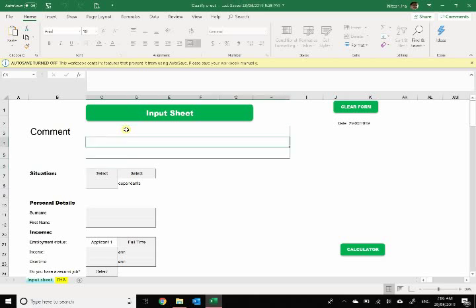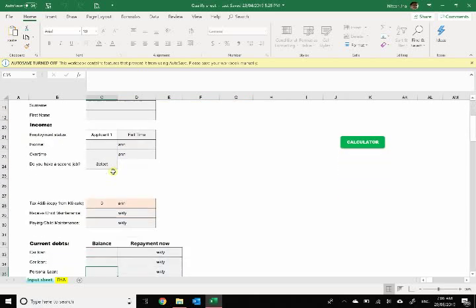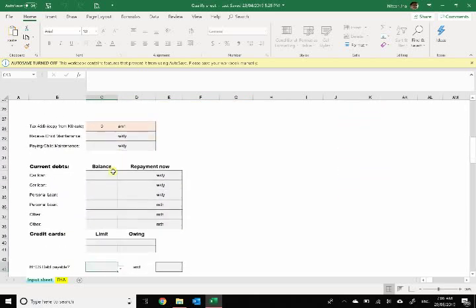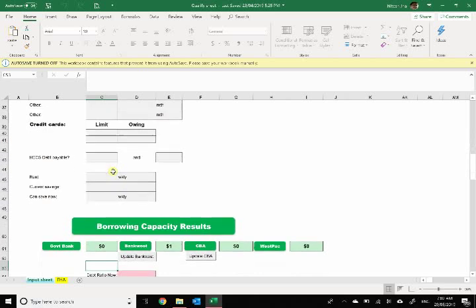So comment. He can put some comments. He can put the same thing, situations, surname, first name, that's it. So he doesn't need to put too many details if it's a couple, two people. So unlike mine where there's a driver's license and all of that detail required, now it's basically simplified. Just last name, first name, employment status, single job, double job, family tax A and B will come from exactly the way that was, and then all the debts here and all of this here.